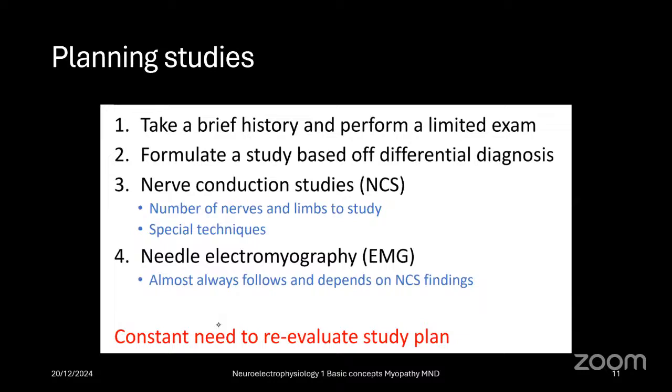So take a brief history and perform a limited exam. Formulate a study based off the differential diagnosis, the number of nerves and limbs to study, and the special techniques to be used, which almost always follow and depend on the nerve conduction findings. So it's very important for EMG planning to know what the nerve conduction study has shown us.